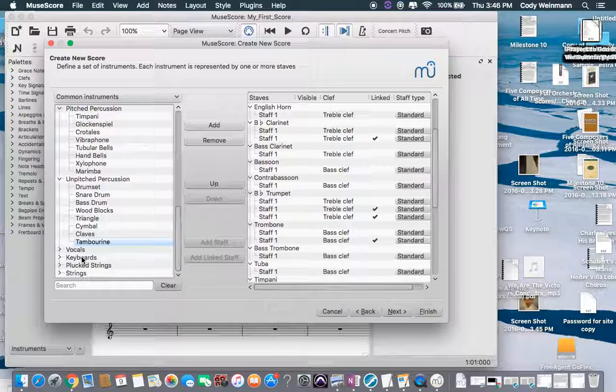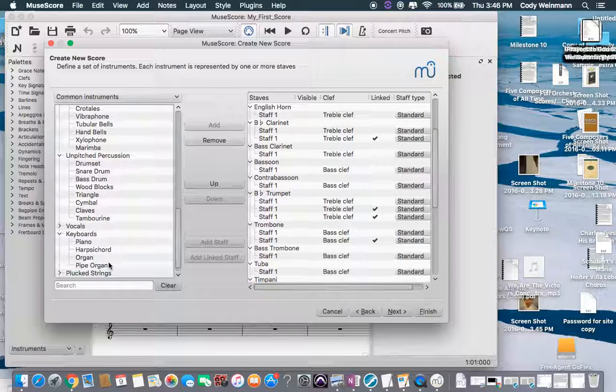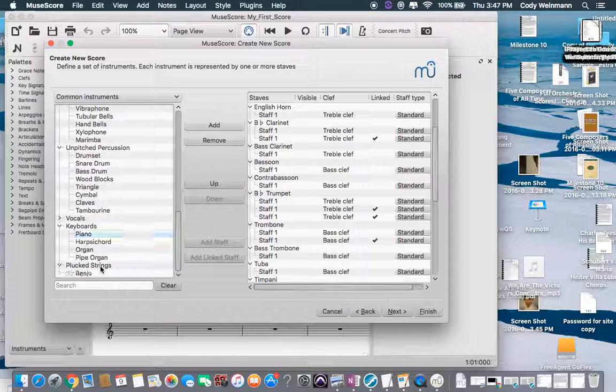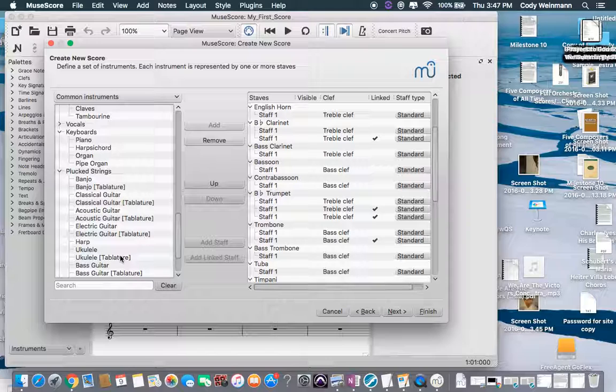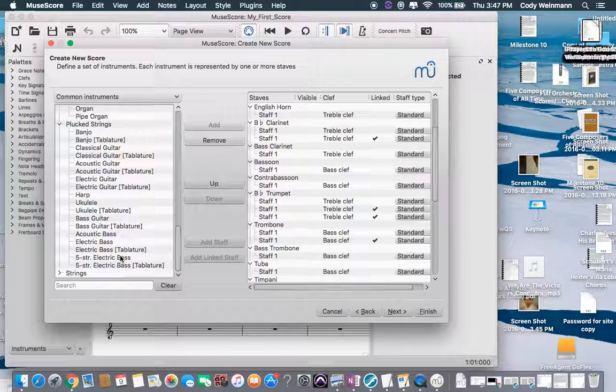Then, if you want to add vocals, you can, but you don't really have to add vocals. Let's add your keyboard instruments. Now, normally, depending on the orchestra, they may have a keyboard or piano in there, they may have an organ in there, or they may not have either. For this template, I'm going to put a piano in there. And then I'm going to go plucked strings. Is there any plucked strings in our orchestra? Maybe, maybe not. In my next template video, I'll probably put up how to do a film orchestra template, which will be a little bit different depending on what you need it for.